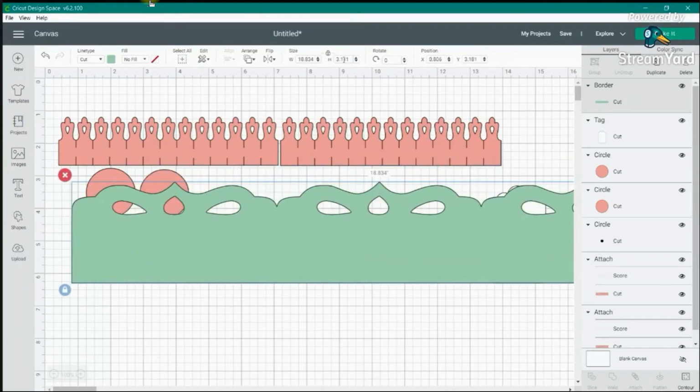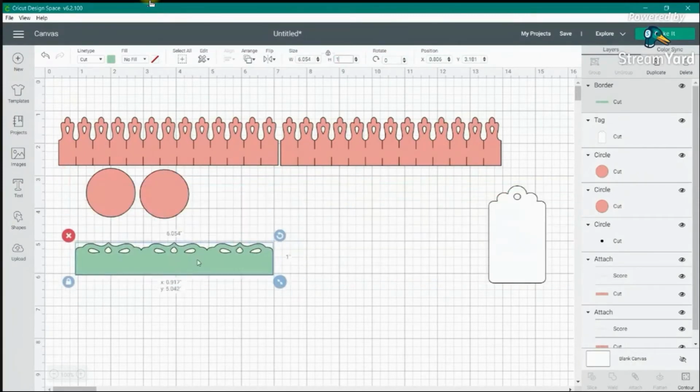All right, it comes in pretty large. I want it to be 1 inch high. That's how big I want this border. I have a YouTube video, and we also covered this in the borders lesson. If you go back to the units and look up the borders lesson, we talked about how to resize your borders so they don't end up really wonky.